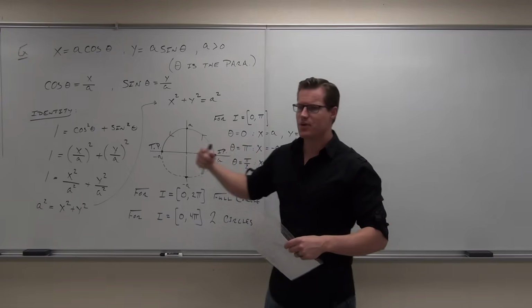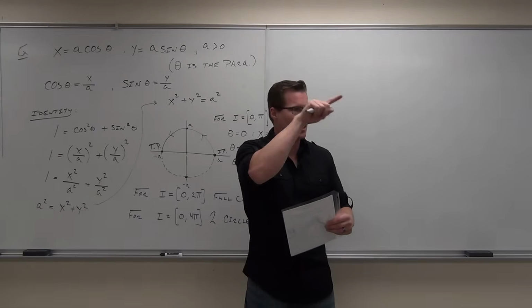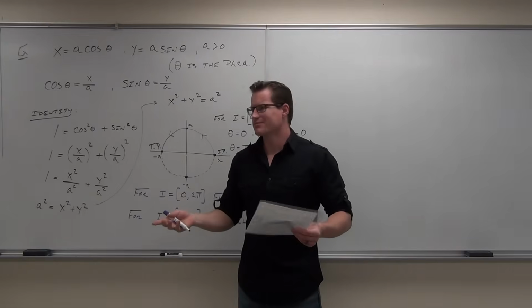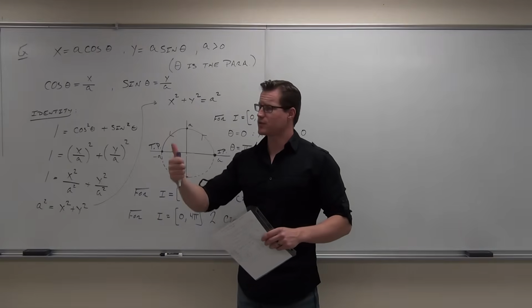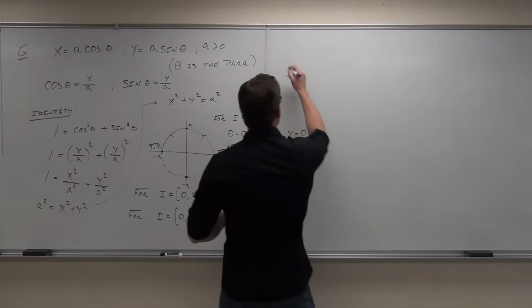After that, find the direction. Plug in some midpoints. And then you can find out where that thing goes, whether it's up or down or left or right. And that's the way that we go about doing these. Sketch your graph, initial point, terminal point, direction. That's the idea. Let's try that with this one.